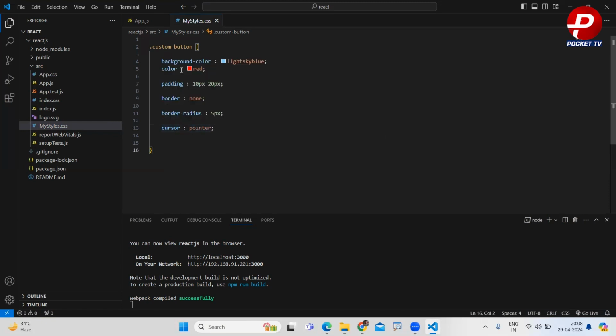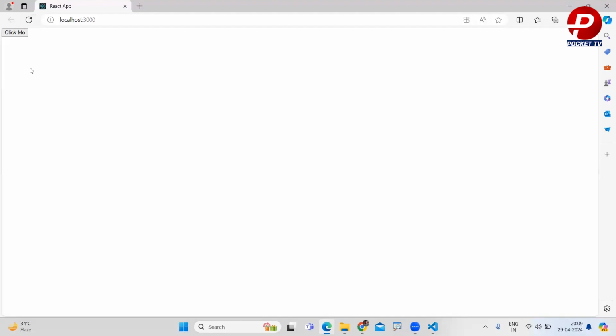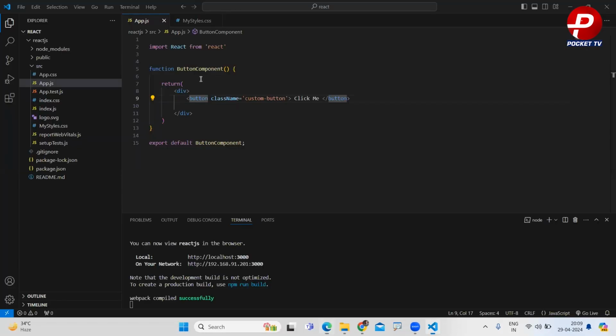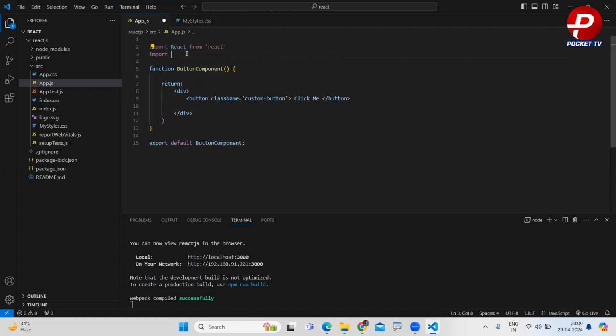Suppose whenever we are executing this one, now it will show that. Why is it not showing? Okay, that we need to import here. You know how to import another file; in the last class also we have seen. Just dot is representing the same path. In that path, I have written my styles.css file.